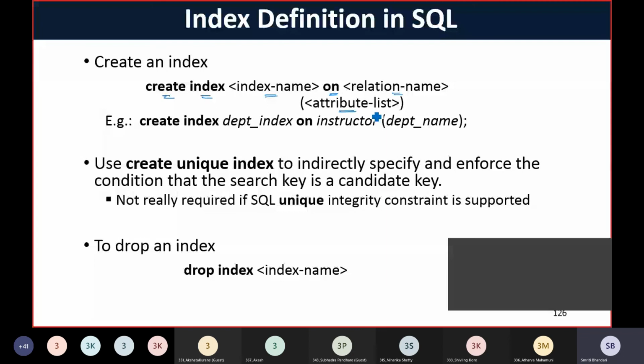For example, if we would like to create an index for the instructor relation on the search key department name, we write: create index dept_index on instructor (dept_name). This is how the statement looks in SQL.